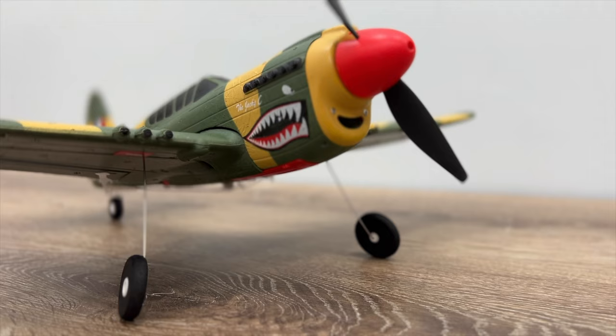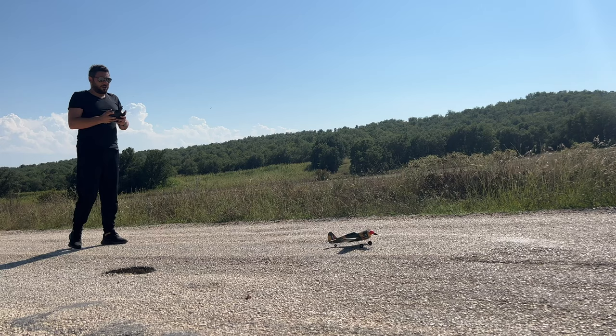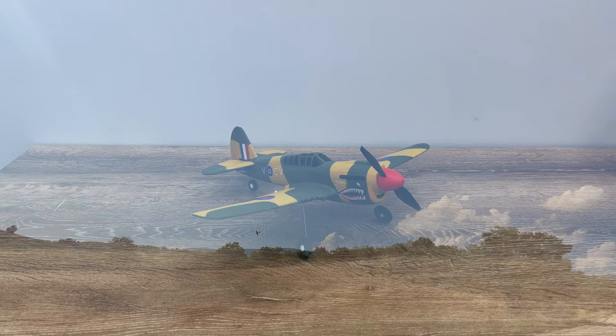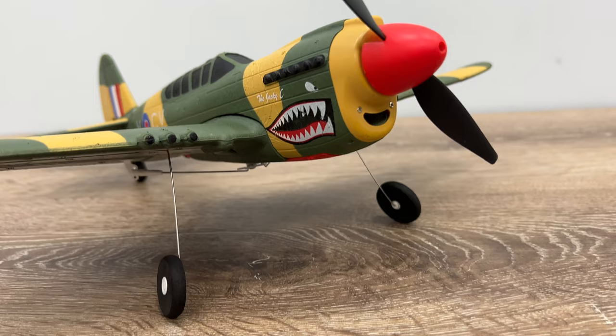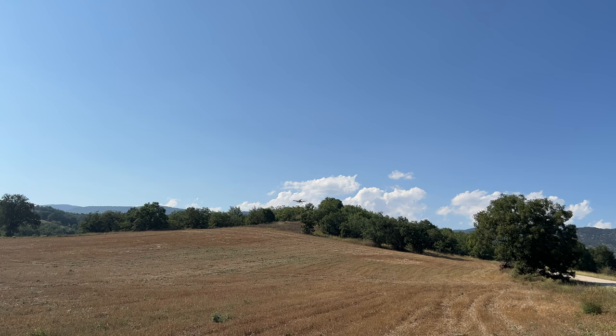This plane served many Allied powers until the end of World War II, and it was the third most produced American fighter of the war, after the P-51 Mustang and the P-47. By November 1944, when production ended, 13,738 P-40 Warhawks had been built, all at Curtiss-Wright Corporation's main production facilities in Buffalo, New York. But as you can see on the plane, we see the French flag, not the American flag, because in 1943, also as an Allied power, the French started to use this plane in World War II.